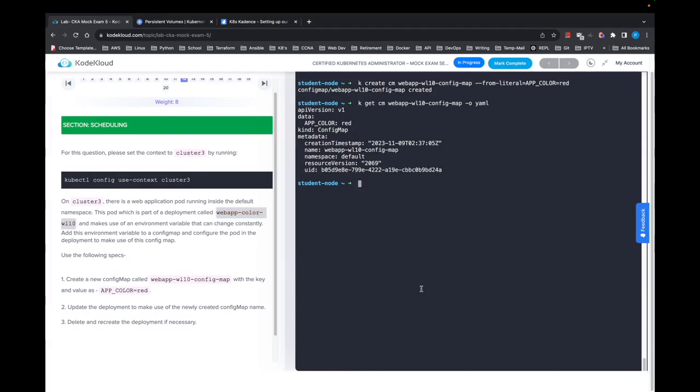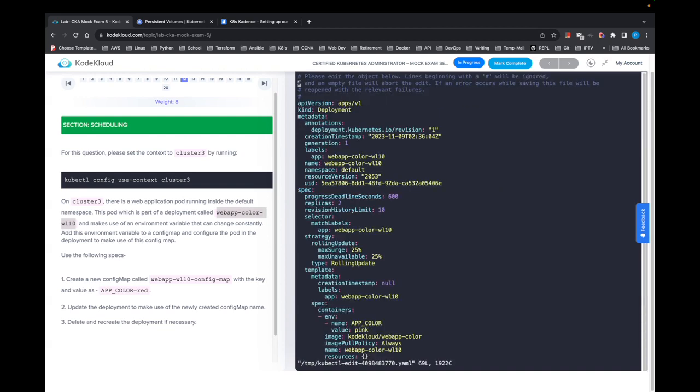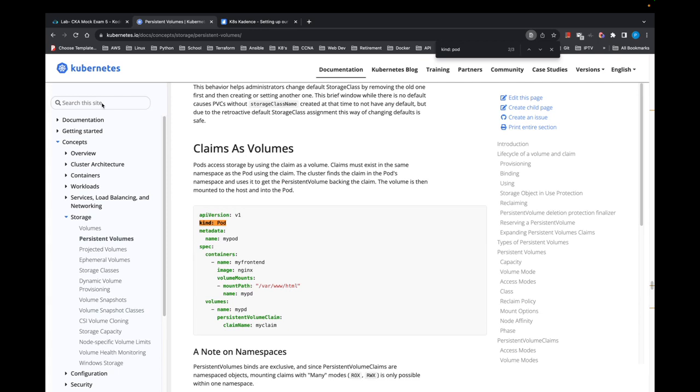So I'm going to actually use the documentation on this one. So k edit deployment, and then instead of it using this value from or something, I'm going to delete this. So let's go ahead and search this one. It would be a config map variable, right?